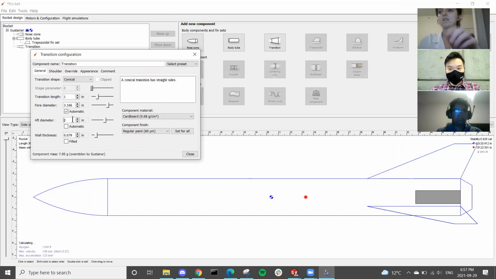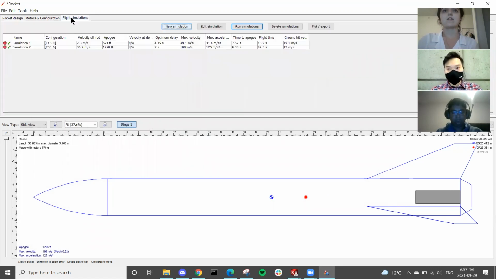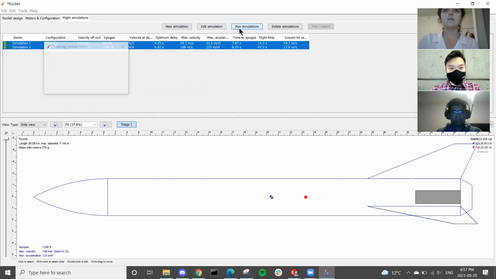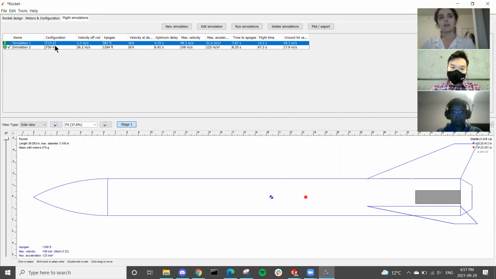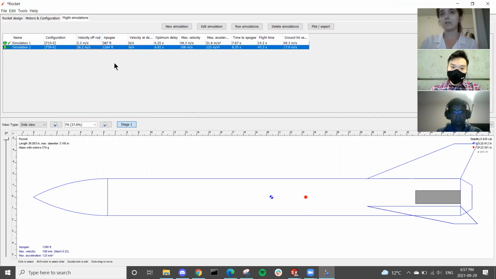Let's just say it's 2 inches. And smooth paint. We can see how that affects the trajectory. So 571 and 1270. It made this one a little higher and this one a little lower, which is kind of interesting, but it just goes to show how boat tails can help you adjust your trajectory if you need.